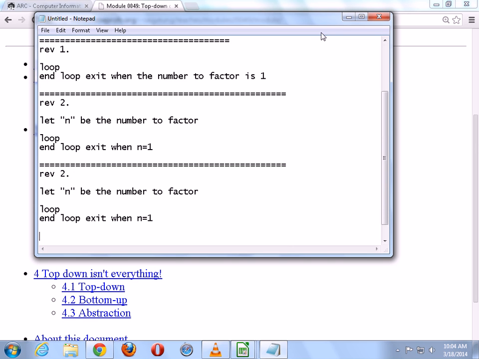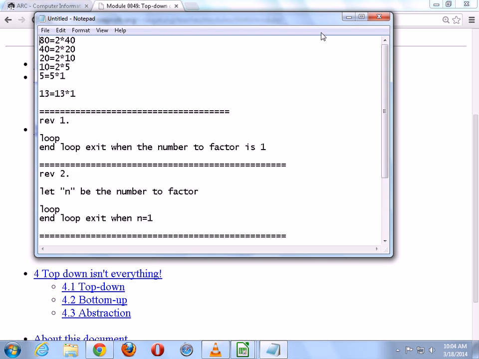Now that I have the second revision, which means I have loop, exit when n equals 1, with n representing the number to factor, I have to think about the fact that n doesn't always start with 1. In fact, in all of the examples that we have, n does not start with 1. In the first example, where the blinking cursor is right now, I start with n being 80, in the first iteration, because I'm given the number 80 to factor.